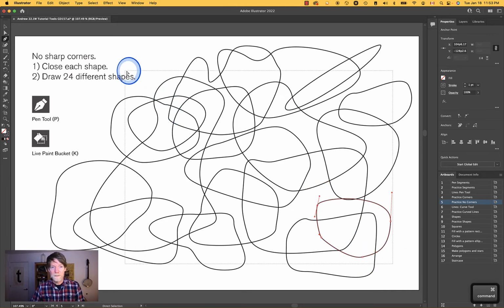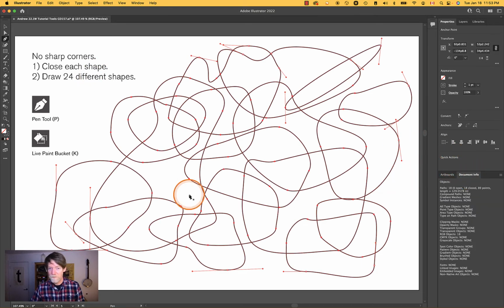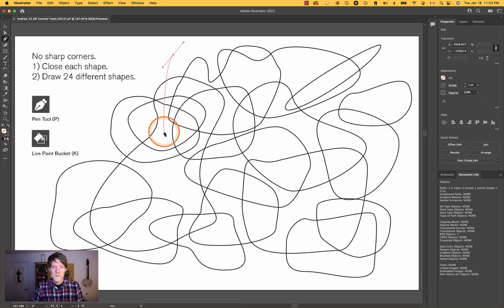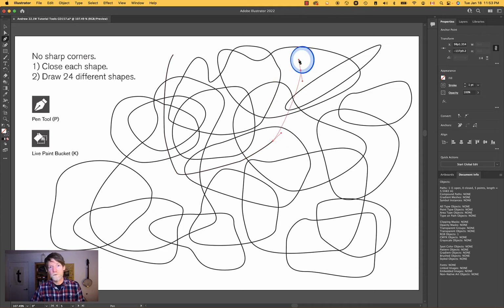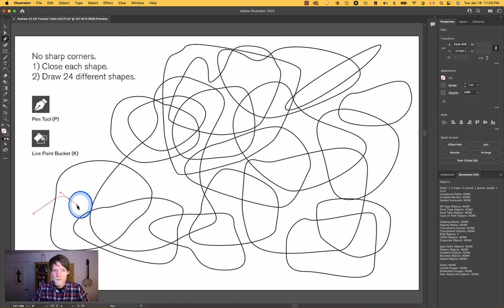Okay, so I'm going to select this and see how many shapes I have. Document info palette, I have 18. So the more that you use these tools, the more fluid you'll become with them. It won't be something that you'll think about anymore.